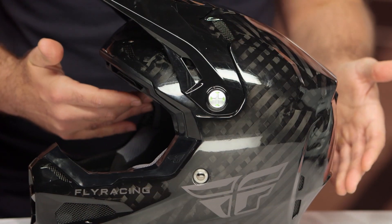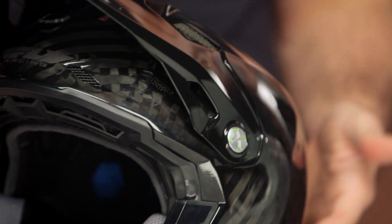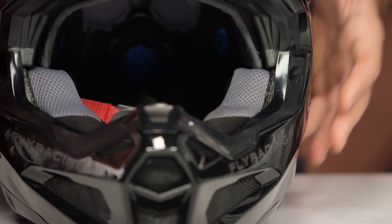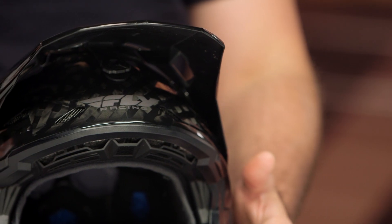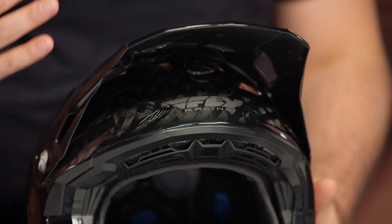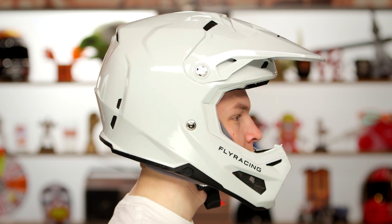The first thing to notice is that it's 12K carbon. The helmet you're seeing has some scratches and marks because we've actually been riding in it — I wanted to showcase the carbon fiber finish. Three different shell sizes are available: extra small to small, medium to large, and extra large to double extra large. Four EPS liners. We threw this on the scale and it came in at 2 pounds, 13 ounces in a medium — very lightweight. It's an intermediate oval head shape, a little longer front to back and narrow on the sides, and it fits true to size.